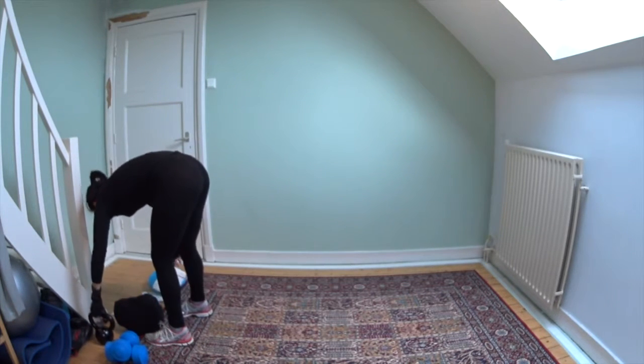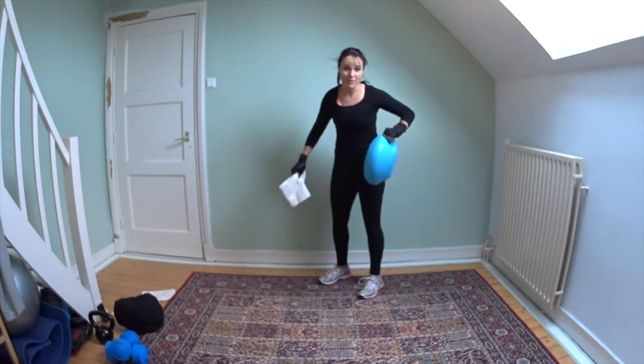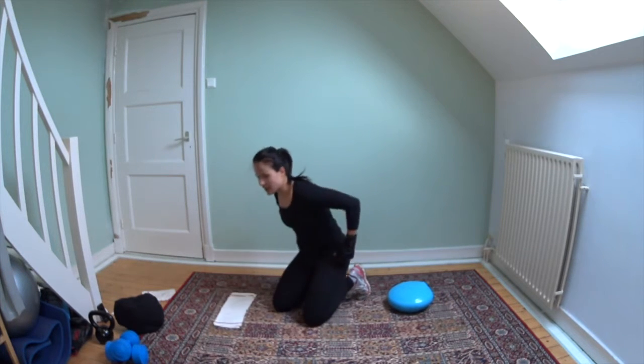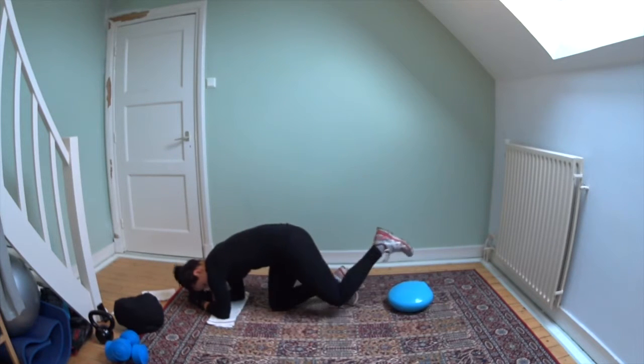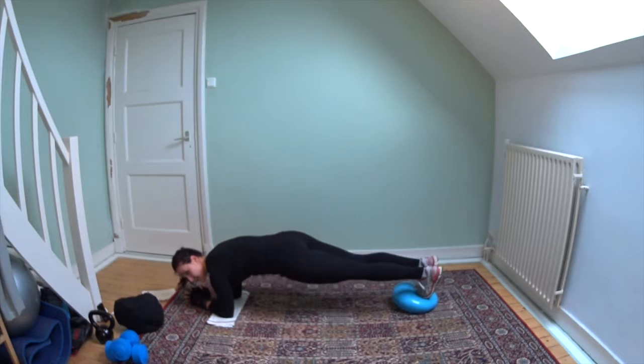Next, we're going into good old plank. Now, I'm going to use this for more of a challenge, but you can do the plank straight off the ground. Okay, you know the plank. Get straight into it. Hunch your elbows. Put your feet up. Activate your shoulders. And hold.